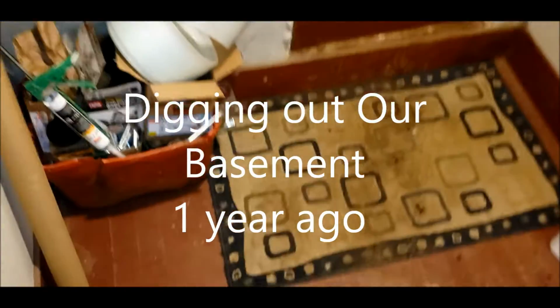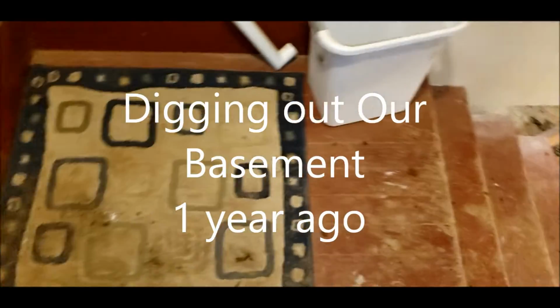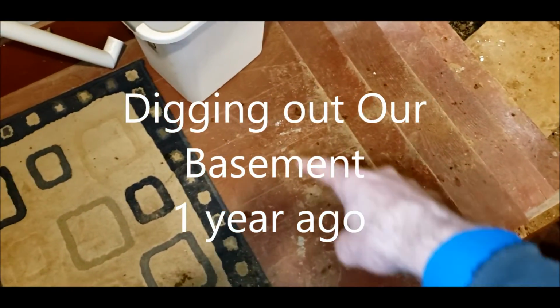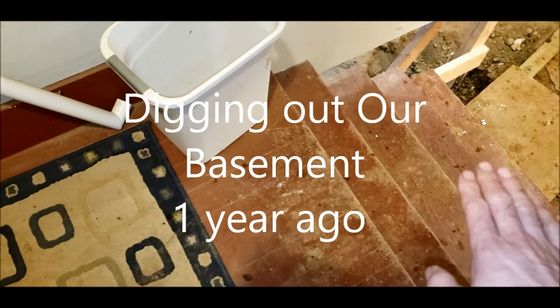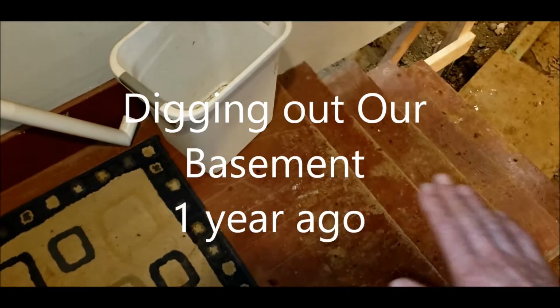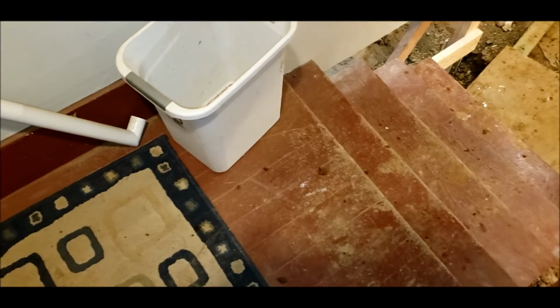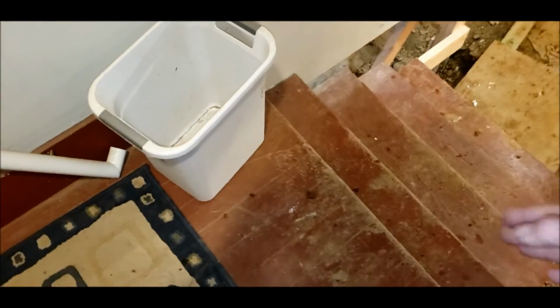Okay, I think it's time for an update on our basement remodel. I'm walking down into our basement onto the landing, which is soon to be cut right here, and a new set of steps. The slope will be the same, but the run will change.